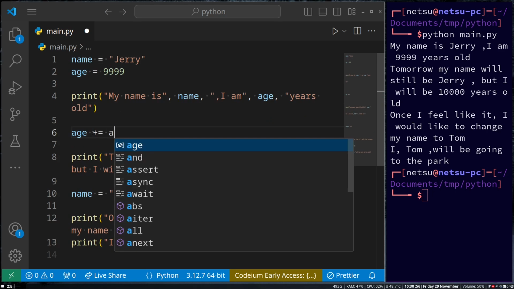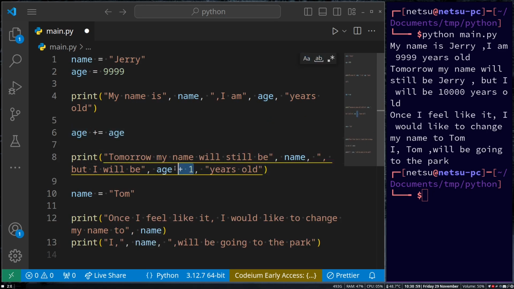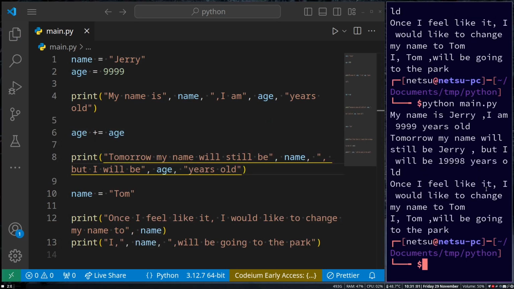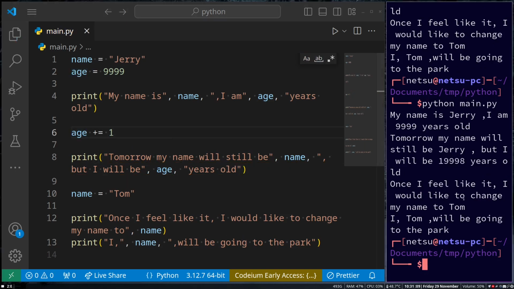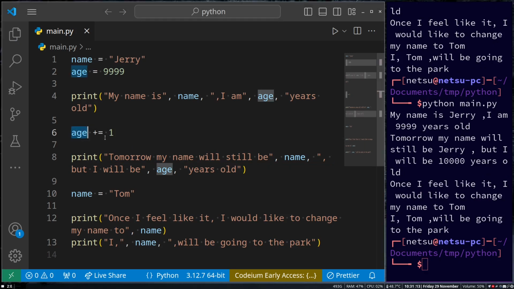Alternatively, you could go plus equal age, and this will still work perfectly fine. So if we run this like this, it will still give us, not plus equal age, my bad, plus equal 1. It will still give us the value we expect, because in this case it will take age and it's just a shorter version of age plus 1. But I'll save this for the math tutorial, so we're not going to focus too much on this. So that is variables and their use of it.